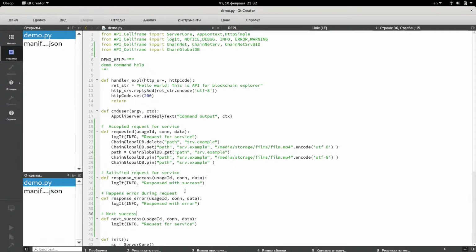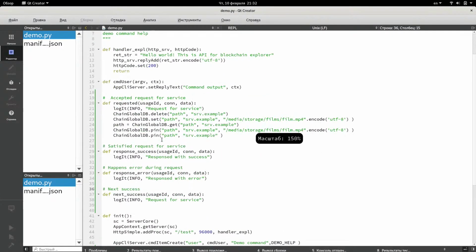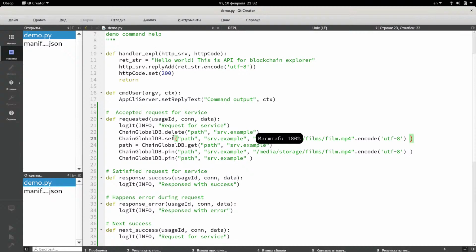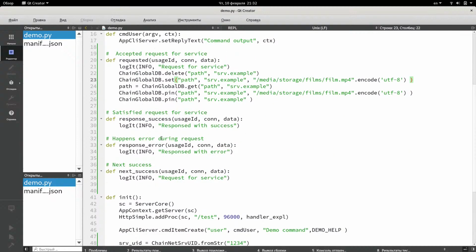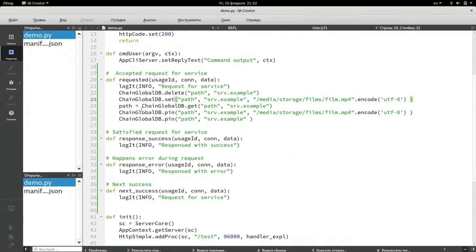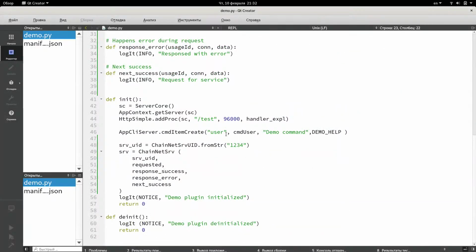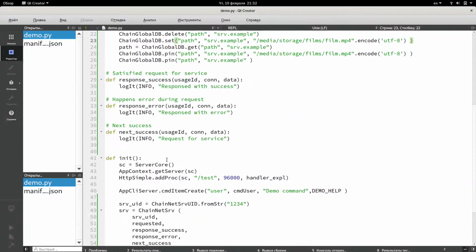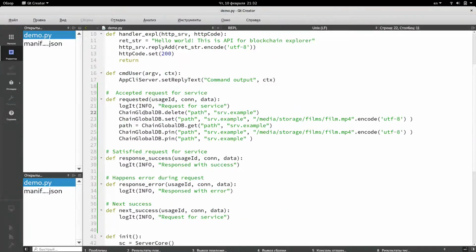Okay, here we are. I think we could start. So where did we stop last time? Last time we stopped with the backbone of our service. Let's scale it a little. So we have described its service, and now I think we need to talk more about the backend that is powered with this chain global DB that I was talking about.